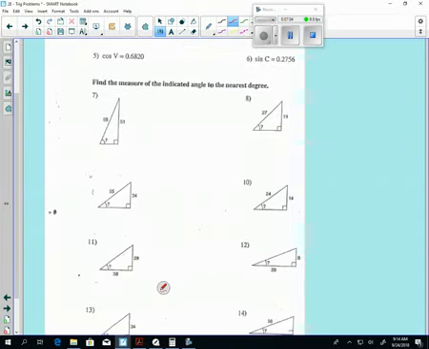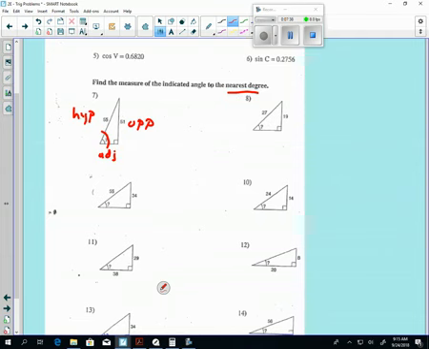Then looking at an example of a triangle here, they want to find the measure of the indicated angle. Indicated means the one that has the question mark. In this case here, they want to know what size is that angle to the nearest degree. So we don't have any fractions in the answer. So again, we need to label this. So there's my right angle. The side opposite of it is my hypotenuse. The side opposite the reference angle is the opposite side, and the only other side left is the adjacent side.